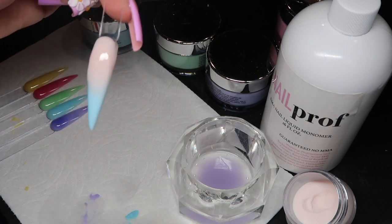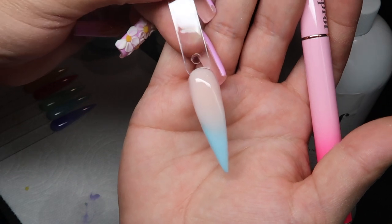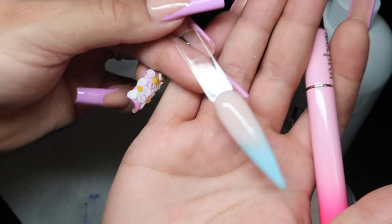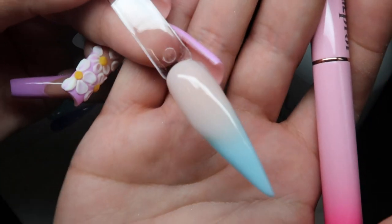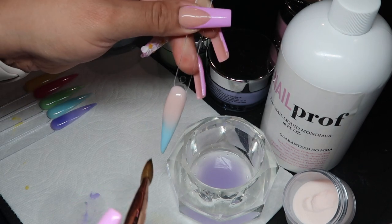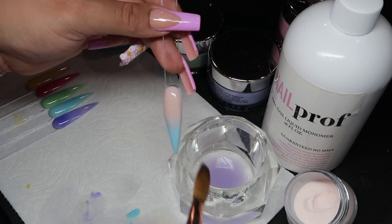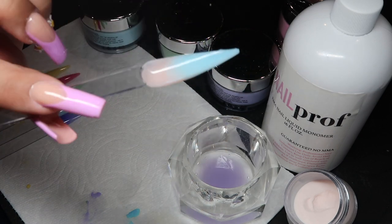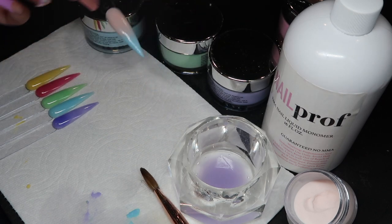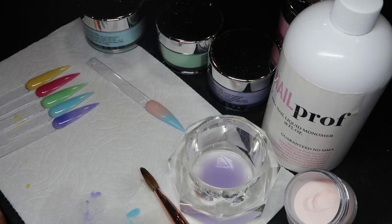Alright, so there's one ombre, one pastel ombre. I feel like the nude is coming out really white on camera, maybe because of the lighting. But there it is. I would cap this in clear and then file, top coat, everything. But I mean, it's a swatch stick, so I'm not gonna do that. But yeah, so that is my review on these Chisel Acrylics.